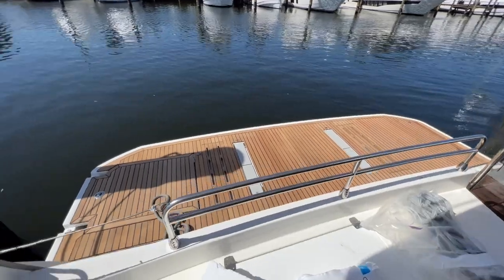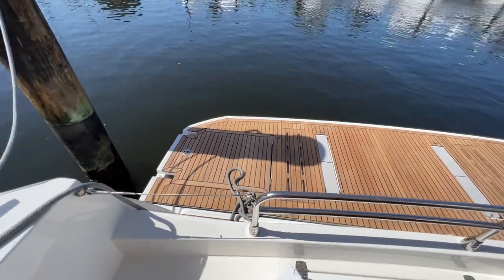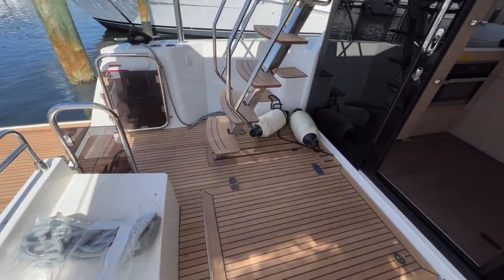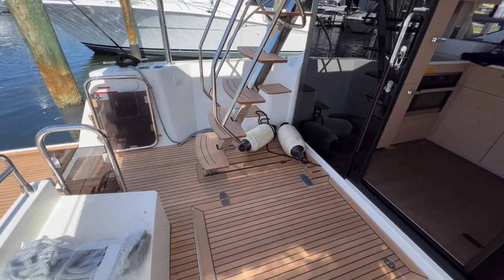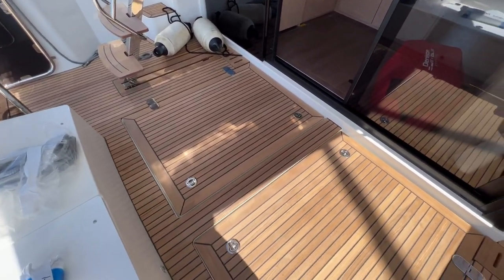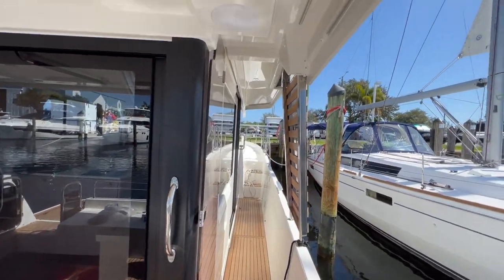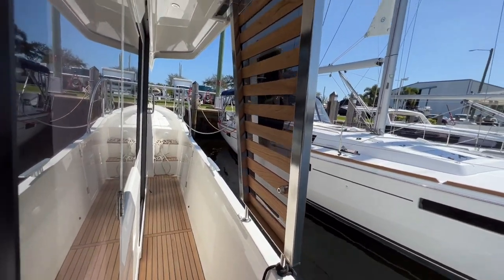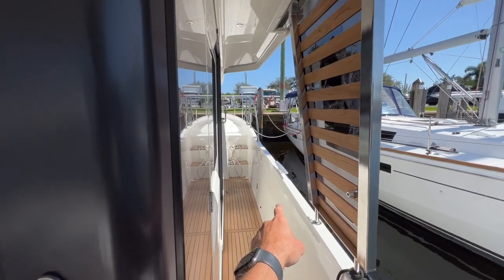Here's a look at the cockpit area. You do have the hydraulic swim platform, a big rugged dive ladder, and your dinghy tracks right there. You've got a door with some gates. They do have the nice big stairs that go up to the flybridge, and this does have a hard top on it. Note that you've got a track there where that would slide back and forth. Two large entrances into the lazarette and it is an asymmetrical design. You do have a nice access here on the starboard side, a plexiglass door that guards the wind, and they've added these teak accent points to it — really nice walk-through.